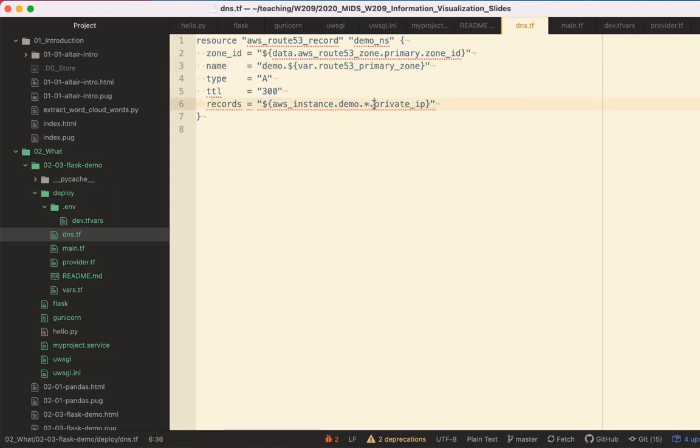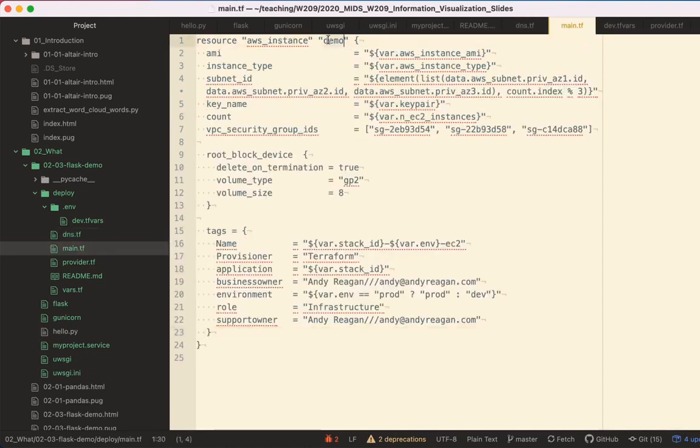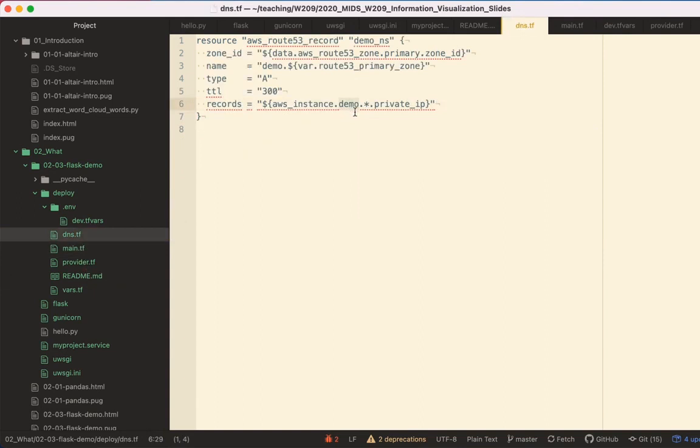So we don't have to specify the IP. It's actually going to pull it out here, aws_instance.demo. That's going to be right here. It's going to be this demo instance. And I think I gave it a stack ID. So stack ID, I was just going to call it demo. So if we want, we can give it the same stack ID as the URL. We could do something like this. Yeah, and we could also do it here. I'm going to leave this as is hard-coded for now, because I just want to save your time on things breaking. I think this one is close to working.